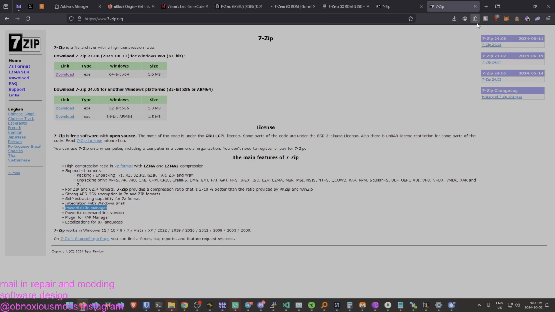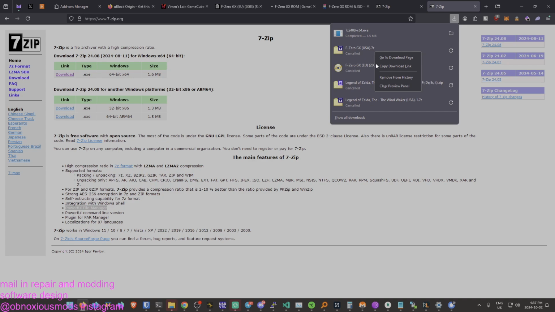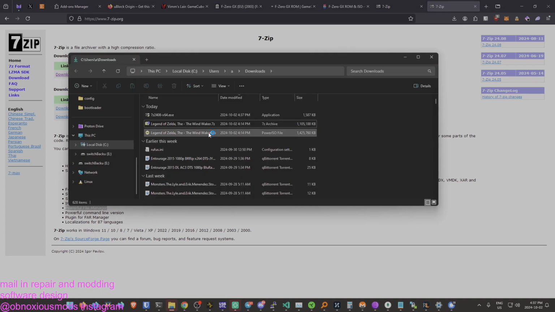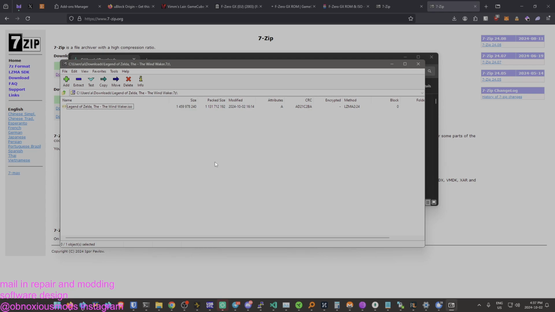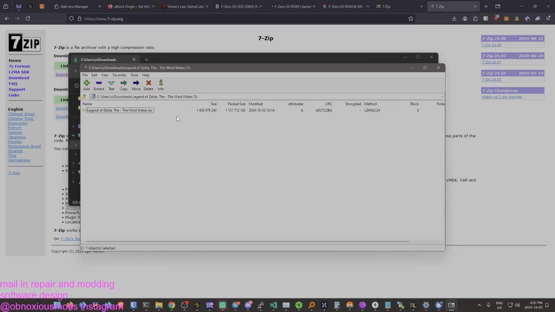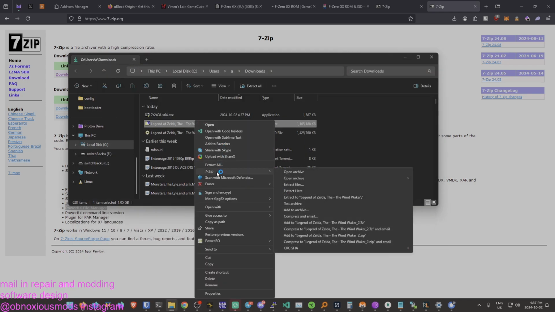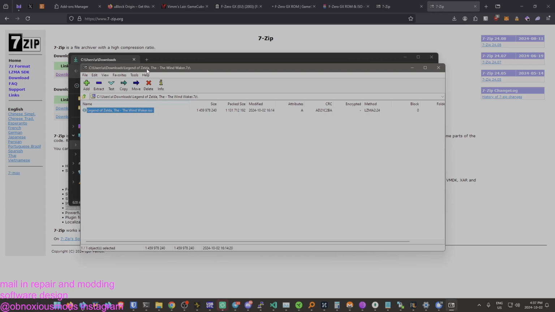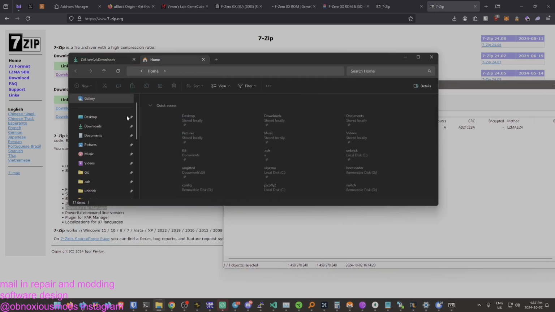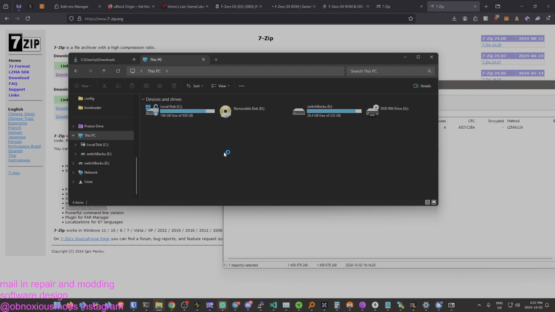Now, after your download's done, if you have a 7Z file, go to your downloads folder and find your 7Z file. These are Wind Waker files, but it could be whatever game you downloaded. If it's a 7-zip or a zip or a RAR file, it'll all be the same. You just double click the file, or if that's not working, right click the file, go to 7-zip and do open archive. Now you need to figure out where you want to move this file.